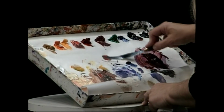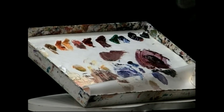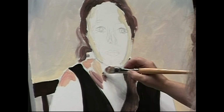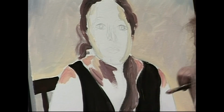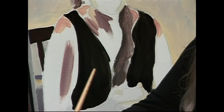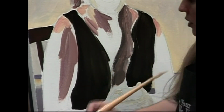And then we need a medium. Ooh. Well, that's pretty. We'll see if that works. That's a dark. And this is medium. Yeah, without this liquid, we would not get anywhere today. Okay. Throw on a little dark right here.